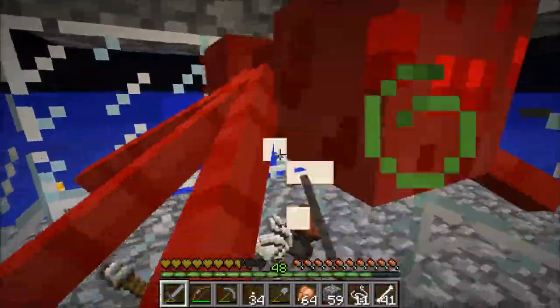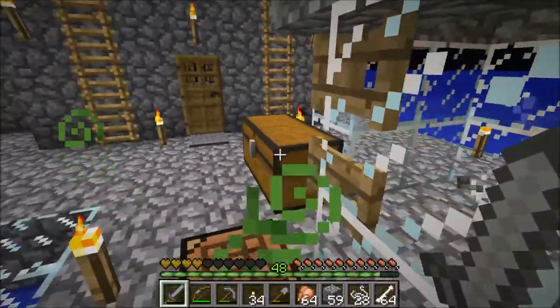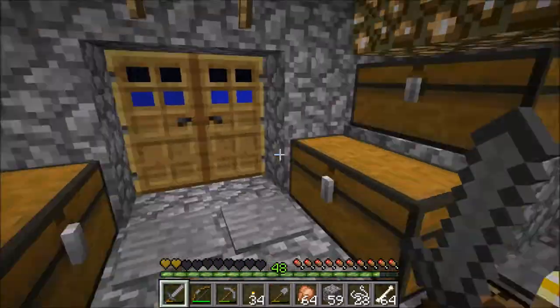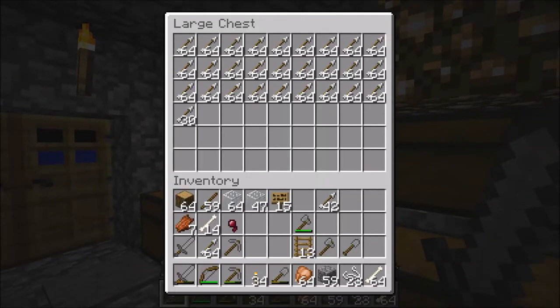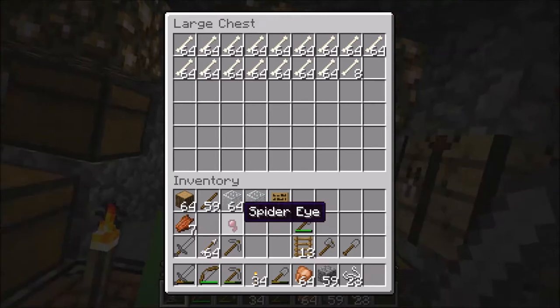We gotta kill the spider fast before the poison starts acting on me too much. Ouch. Anyways, I'm just gonna go and deposit this redstone here. As you can see, we have almost half a stack of redstone, which is great. And all of our other mob drops are completely overfilling, including our arrow section. Even our bone meal section is really starting to fill up.